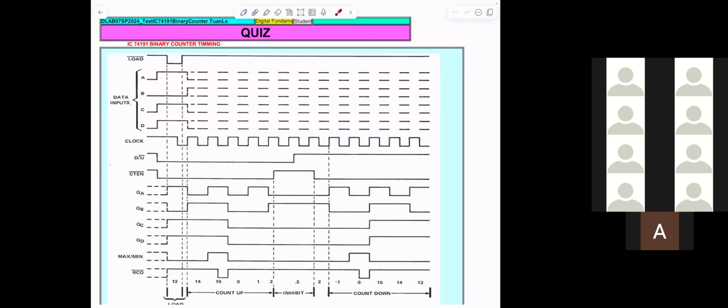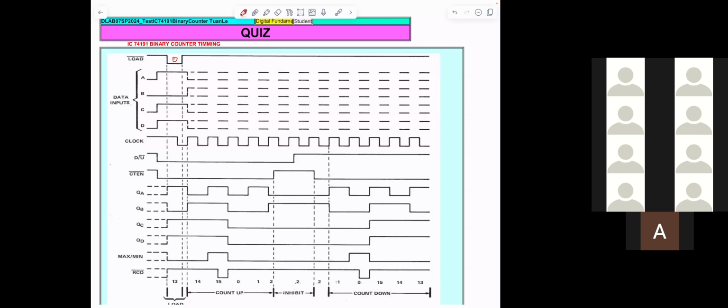Now, if you're looking into the timing, when the load is 0, then you will be loading.